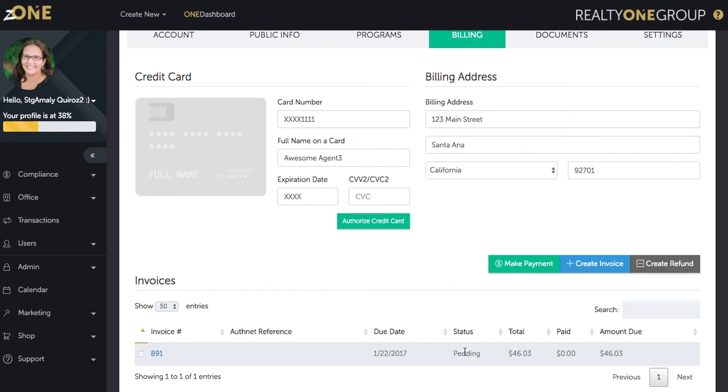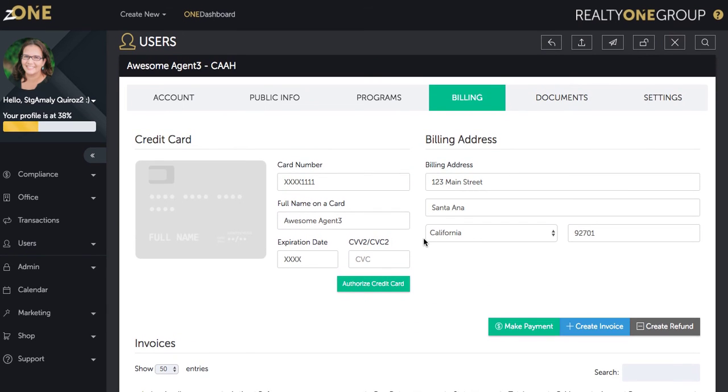Once the status is marked as open, which typically takes authorize.net about 24 hours, so you should have access to run the credit card the next business day, you would come here and select the checkbox over on the left-hand side and then select Make a Payment. There are some enhancements that we are looking into. Keep in mind this is the first version and we're going to be really looking for your input on the different aspects of enrolling agents and all of what's contained in that.